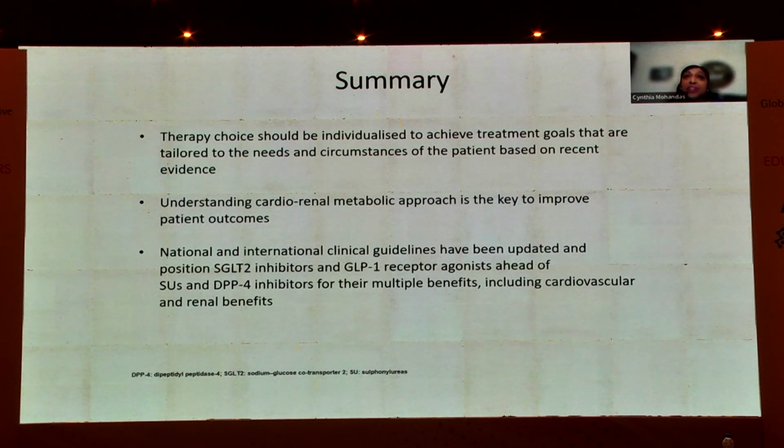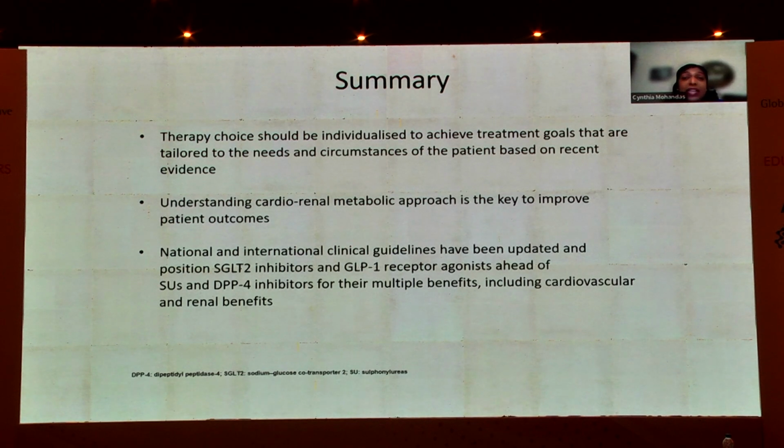And as you know, the systems all over the world are different. Again, in UK, a large proportion of the type 2 diabetes is not managed by specialists. It is managed by general physicians, GPs. So we do a lot of education for GPs, and GPs have a lot of courses to upskill themselves, because understanding a cardio-renal metabolic approach is the key to improve patient outcomes. And everybody who's looking after patients with diabetes needs to be aware of the new guidance, the new evidence which is emerging in the world.